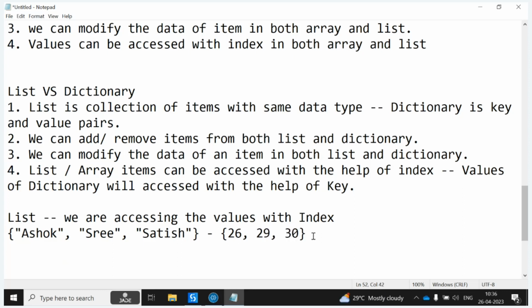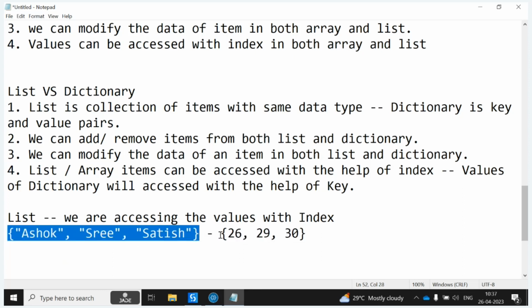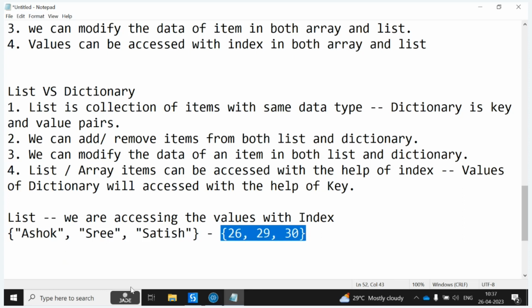Don't worry guys if I'm giving you wrong ages, I'm just picking randomly. If you want the person name and you want to get the age of it, and you are dynamically adding the values here, it's not fixed. Even if you go with fixed, you need to get the index of this person if you want the value, and you need to come here. But in terms of dictionary, this will be your key and this will be your value, which means these values based on the index will be tagged.